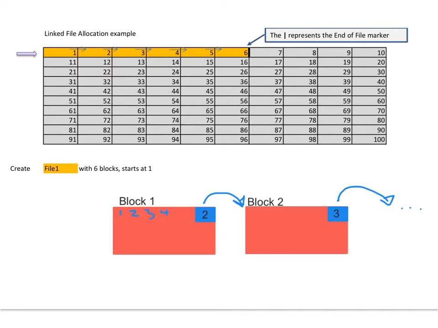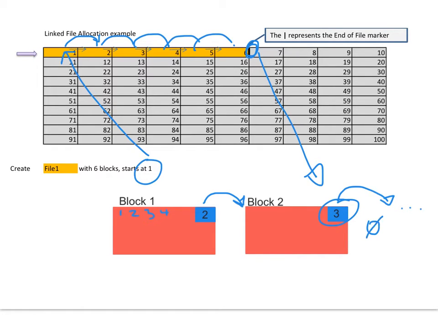So in our example, when we create file 1, we say that it starts at 1, points to here. Now, the information about the next block is stored within the file itself. So number 1 goes to 2, which goes to 3, which goes to 4, which goes to 5, which goes to 6. And there's a special indicator at the end. It's a special block which represents the end of file markup. Typically, it'd be a block like this. If you take a look down here, instead of having, for example, a 3, it'd be something like maybe 0. That could be, this is the end of file.